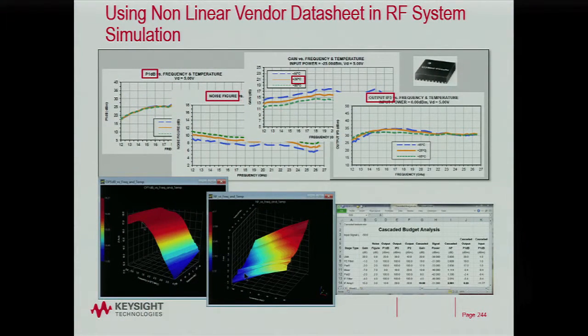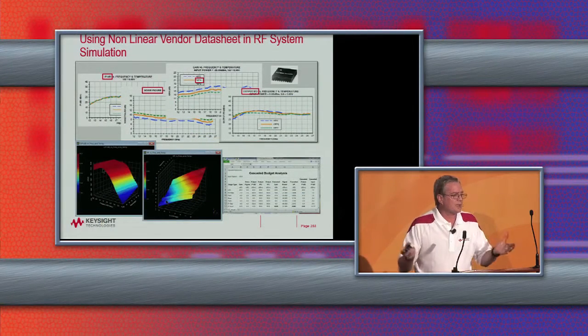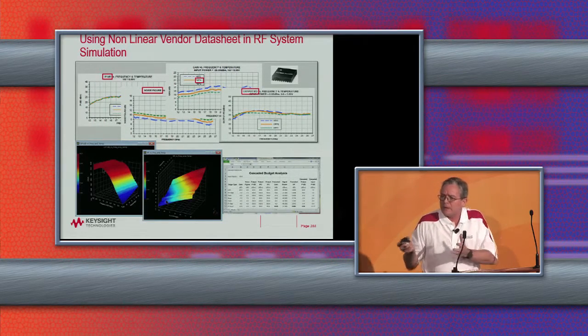the data sheet information, which has frequency response. Sometimes the data is characterized over temperature and bias, and a lot of that today is not used in simulators. S parameters are popular and have been for a long time, but we have really no quick way of getting the data sheet values and bringing them into the simulator so that we can actually characterize the system over frequency and temperature and voltage. And I'll show you the results of this.